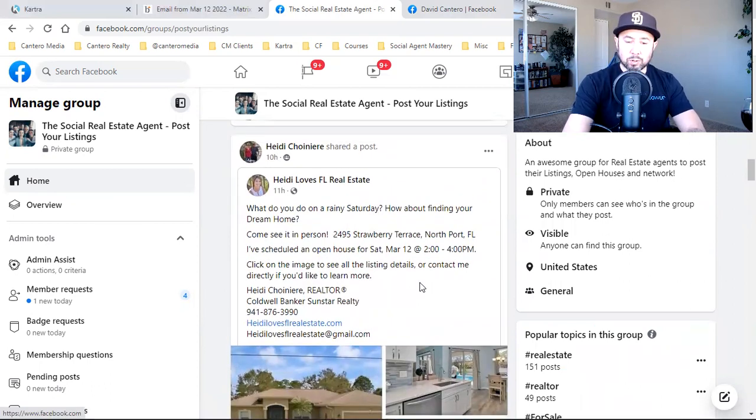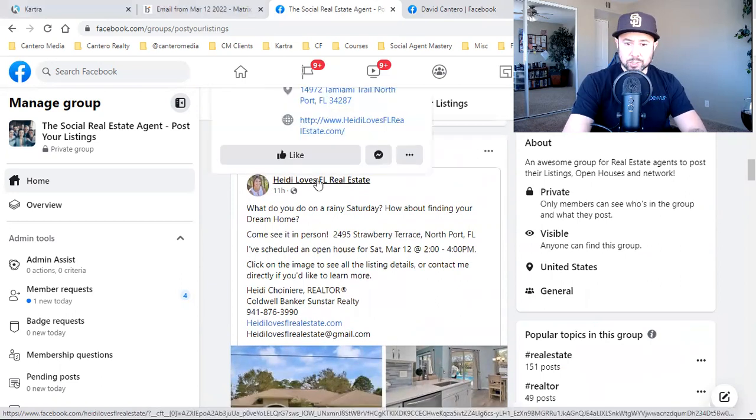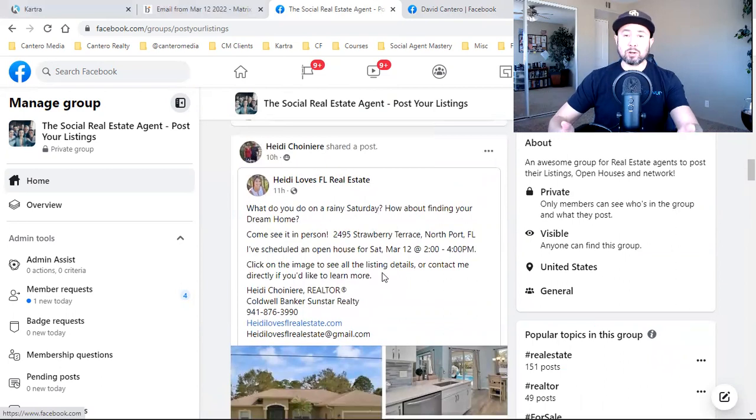So here's what's going on. She posted this on her business page. She could have, and she for sure, because it's what everybody does, they post it on their personal page and then they come over here and post it in groups, right? So if you're a local business owner and you have thousands of people that are following you on your personal Facebook page, well, this applies for any platform, LinkedIn, Instagram, TikTok, for those of you that are shaking your ass over there, it's all the same thing, man.